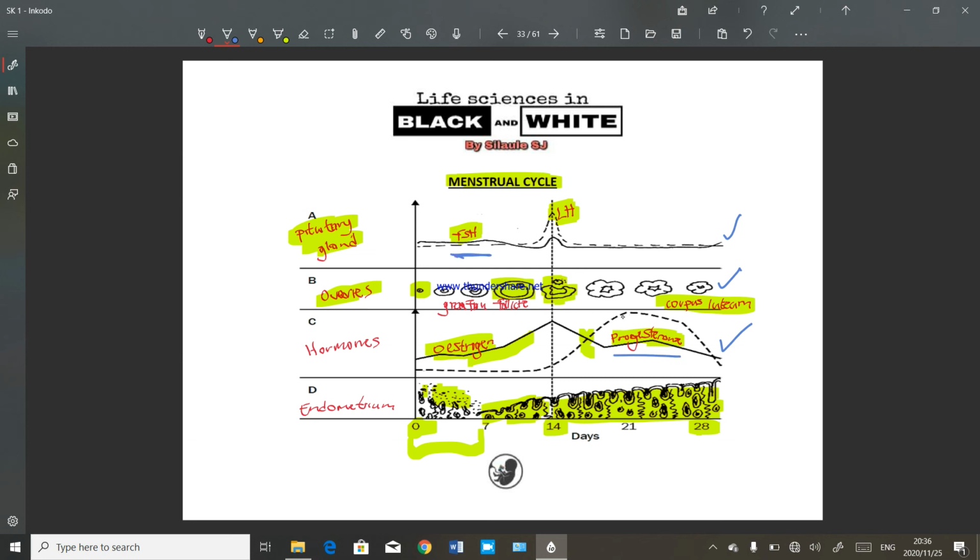What we know is when the levels of progesterone are high, the progesterone will inhibit the secretion of FSH from the pituitary gland to ensure that no new follicles develop. So this is very important for when a female is pregnant, in order to avoid multiple pregnancies, so the progesterone levels will remain high so that no new follicles develop as the pituitary gland is inhibited from secreting any FSH. That is why some contraceptive pills have progesterone in them, so that they can prevent the development of follicles, and then the female will be infertile for a period of time.